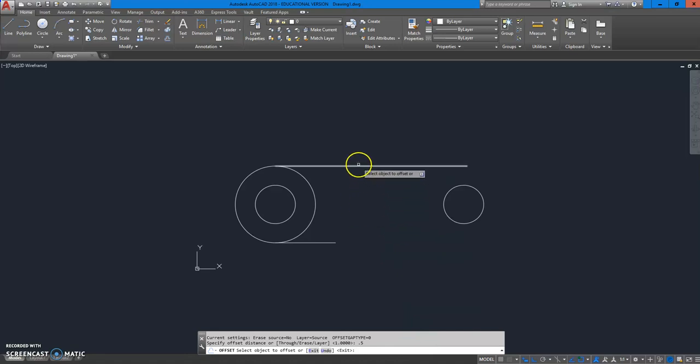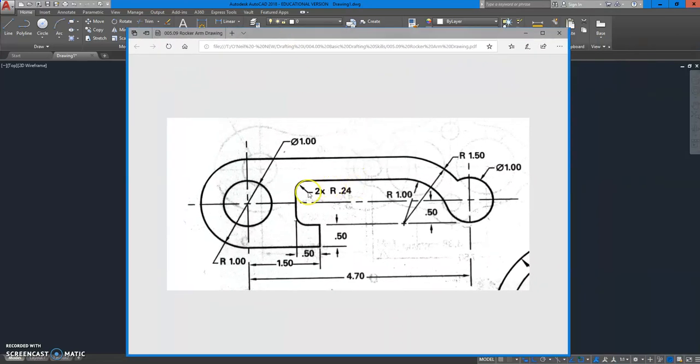Enter. Now select the 2 lines in question, and when you select it, it wants you to hover with your mouse up or down, depending on which way you want to offset in the direction of. You want to go down, and then select this one and go up. And now you've just completed basically everything that makes up the geometry of this part, except for this inside boundary and these 2 arcs. Now, let's take care of this line next, and then we'll tackle the remaining fillets or radii.